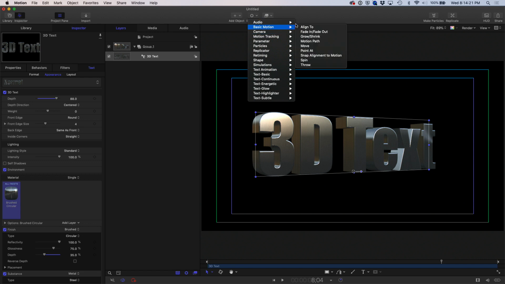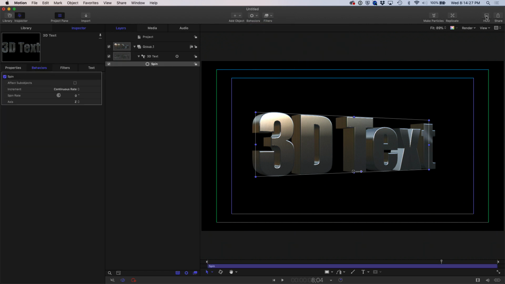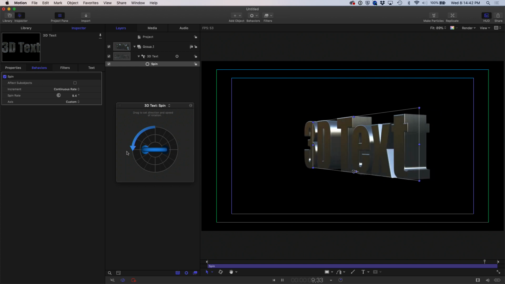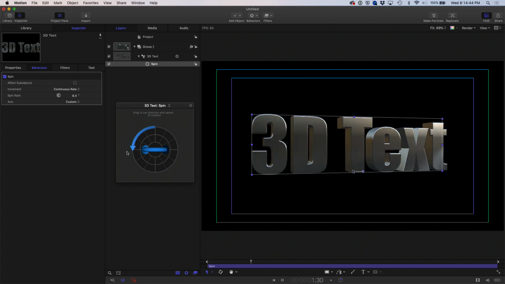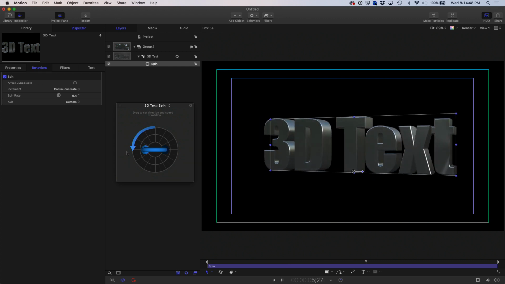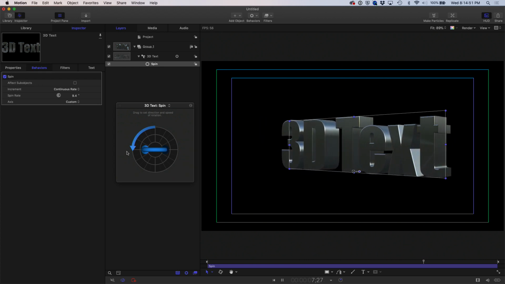I want to have this spin. So I select a behavior called basic motion spin, and I open up a heads-up display called a HUD. Do I want it to spin on the x-axis? Do I want it to spin on the y-axis or the z-axis? I want it to spin on the y-axis, and I want it to spin about that far over the course of this event. So now look at what's happening here. Look at the glints, which I didn't put in, but were there automatically. Look at the depth. Look at the shininess of the metal.